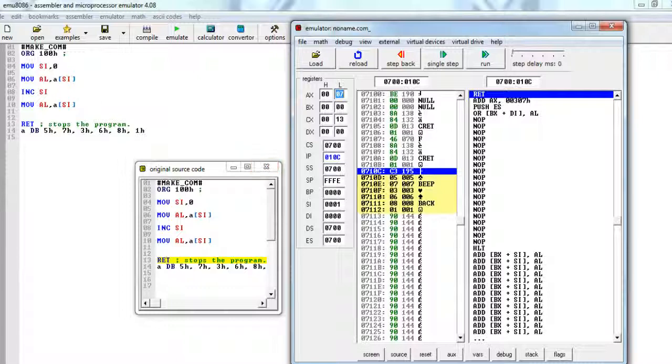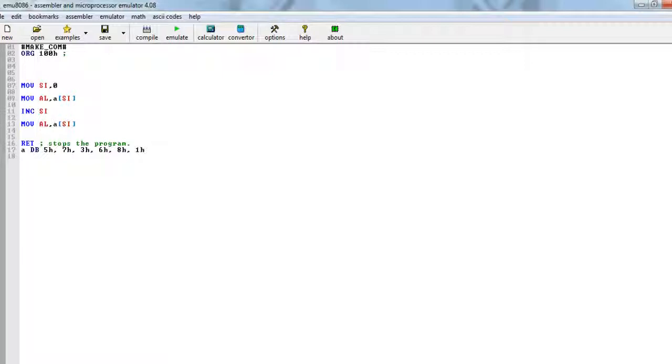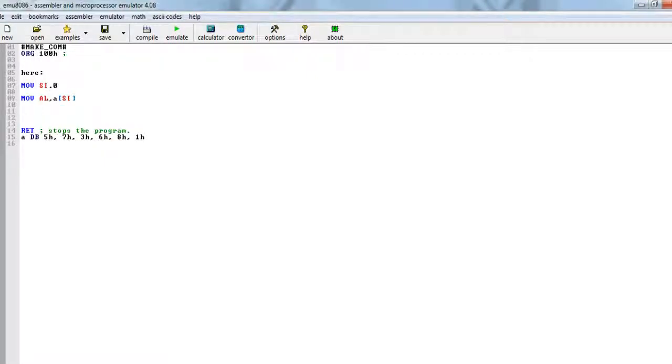So how about we make a loop that will go through the array? How do I do it? We can use the jump command. We can use unconditional jump, and we can use conditional jump as well to stop a loop. First of all, I'm going to show you how to make an unconditional jump. How do I do it? Two steps. One, first of all, I have to make a label. This label is called here, and after finishing this part, let me erase this part as well, because this part will be repeated. After finishing this part, this program will jump to here.